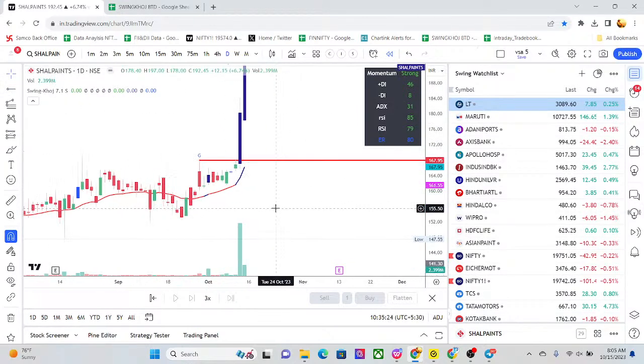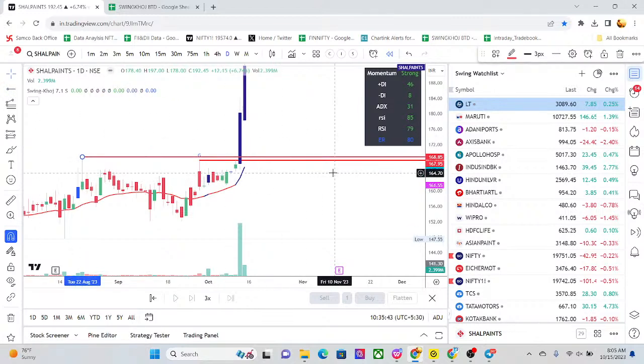Okay, so what is the high of the G bar? High is 167.8. Let's say it's 168. Okay, so we will buy at 169, or we can say here there's a small resistance. We mark the high of this resistance nearby. So we will buy at 1 rupee above that resistance. Okay, 170 we will buy.